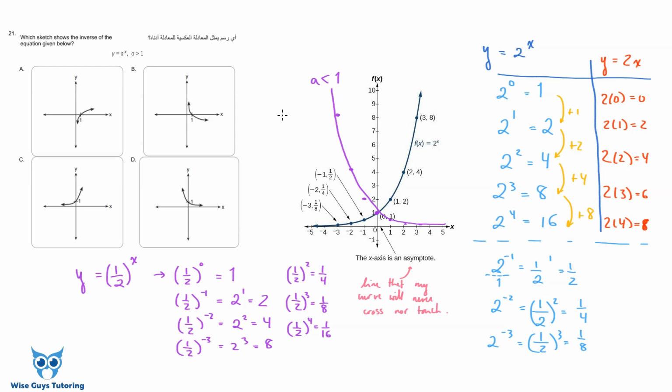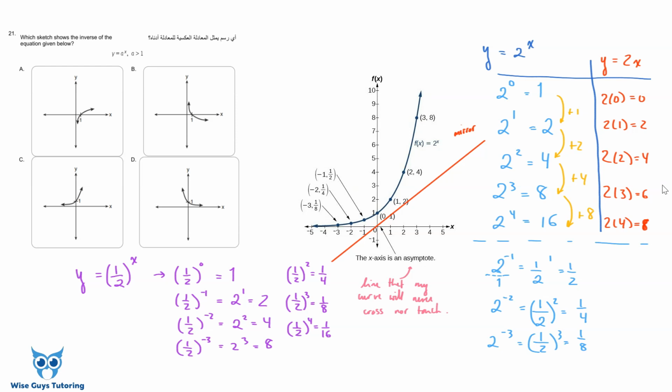Alas, now let us answer the actual question, right? So it says, which one shows the inverse of the equation given below? So as long as a is bigger than 1, then we should get rid of this purple one. And let's focus on our original one. So when you have an inverse, the easiest way to see it, visually, is to draw a line of symmetry. So maybe I'll make a red line here. It's basically the line that passes by, x is y. Which passes by 1, 1, 2, 2, 3, 3, right? And this is going to be like a mirror line for us. Okay, this is like the mirror. And you just need to take the reflection of your function.